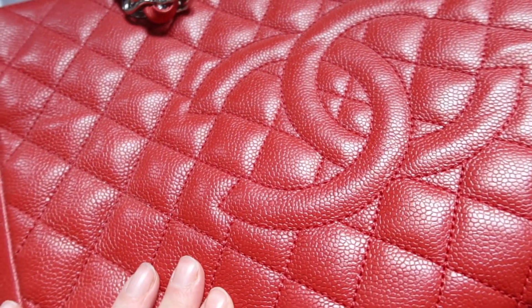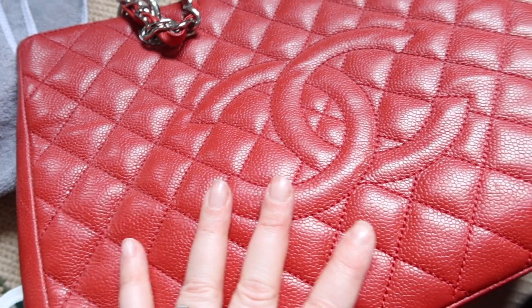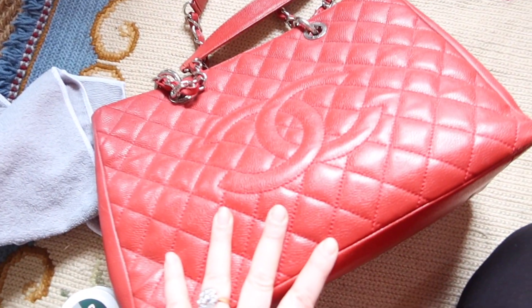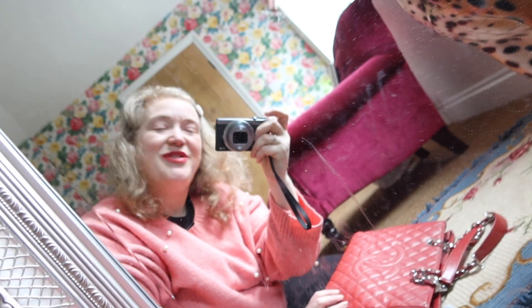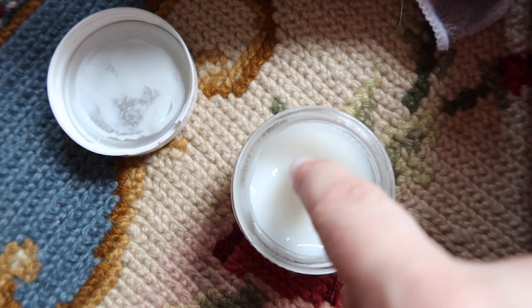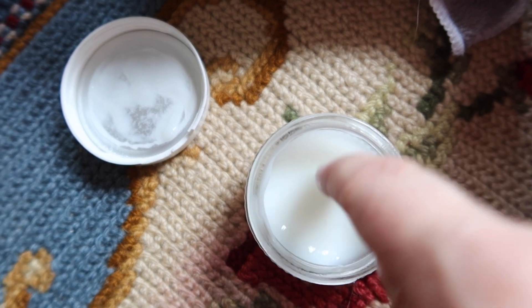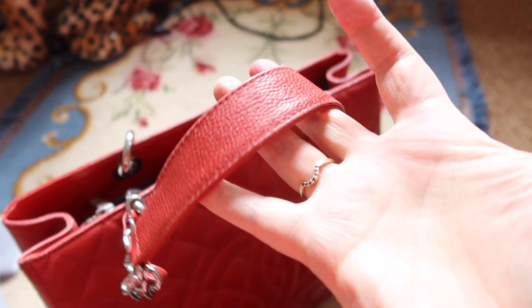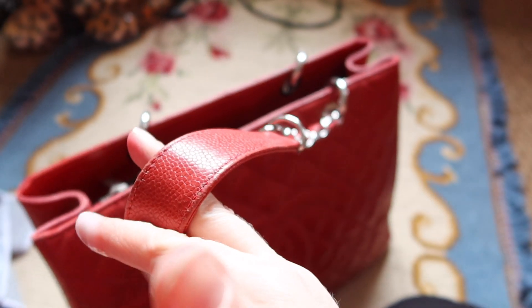I'm going to give this a polish like I did with the calfskin, but obviously this is caviar leather, so this is why I wanted to show you how I treat my caviar leather bags. I'm not an expert but I've been a proud owner of Chanel bags for about ten years now, and this is just generally how I clean, polish, and nourish them. The cream is kind of not really a cream — I'd call it more of a gel, like a serum-y cream. I'm going to start on the handles because they need the most immediate attention so the cream can sit on them longest.